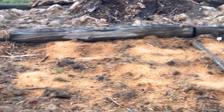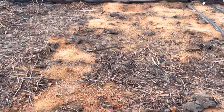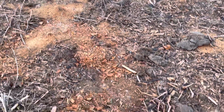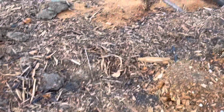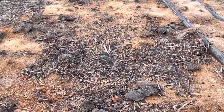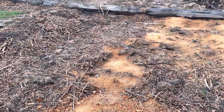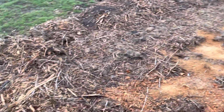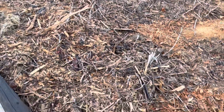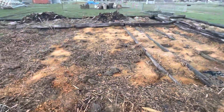And then this section, this big section here, is my trial of onions and garlic from the grocery store. I don't see anything yet. The whole thing is completely empty still, but I put tons of mulch right here in the front, so I might have choked it out too much. We'll see. I'll keep updating.